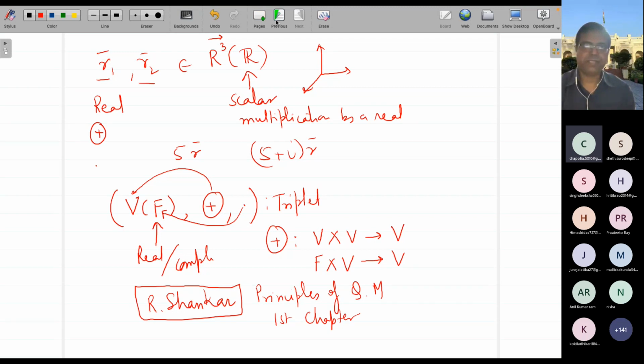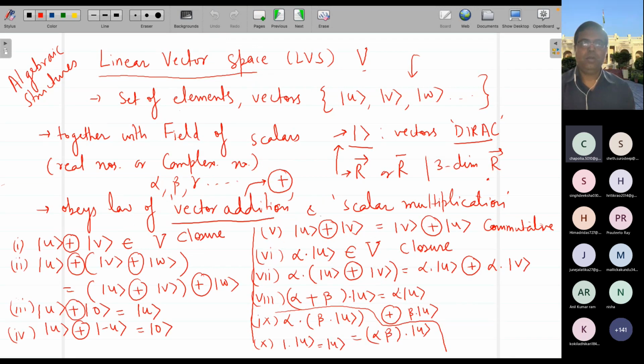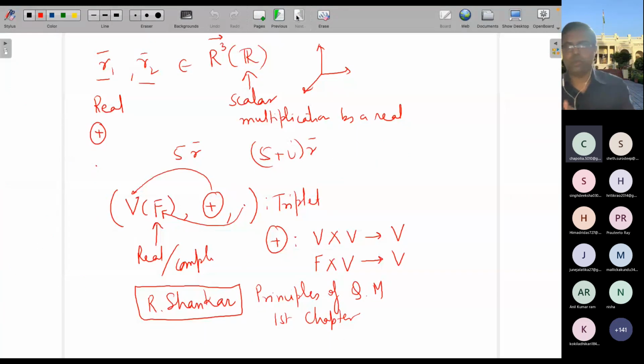Sir, I have read this linear vector space in my 5th semester undergraduate program. Yes, but the symbols that you used are a bit tricky. Can you please give it a minute? Yeah, that's good. I will have to explain why I'm using this plus symbol in a circle for vector addition and not any general plus.